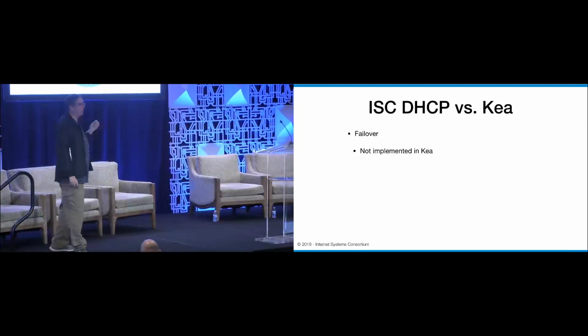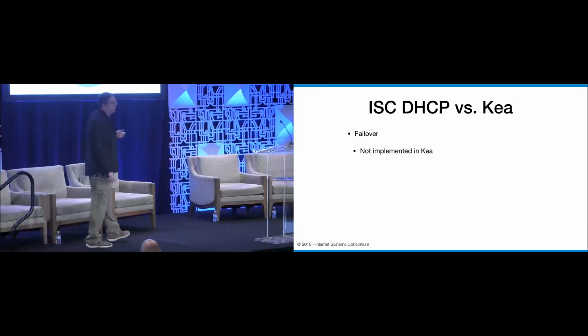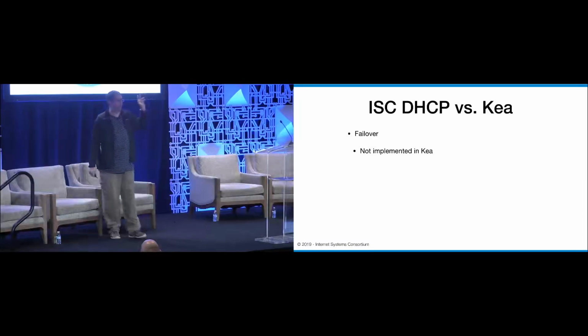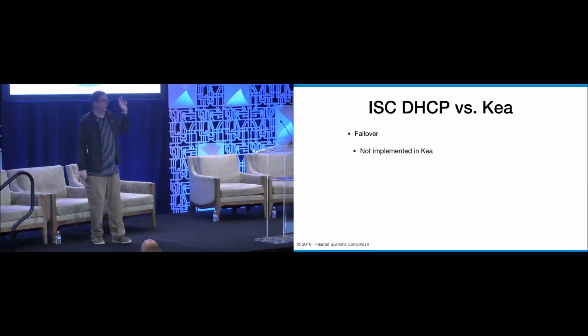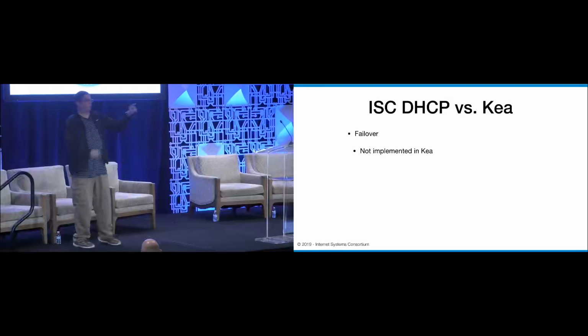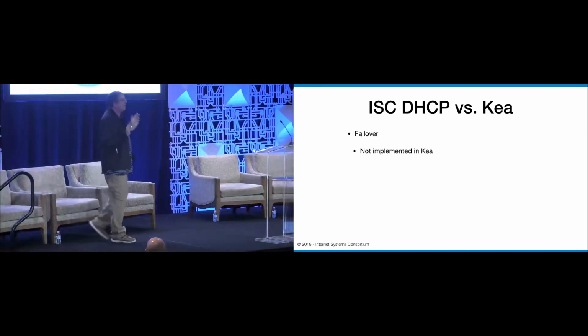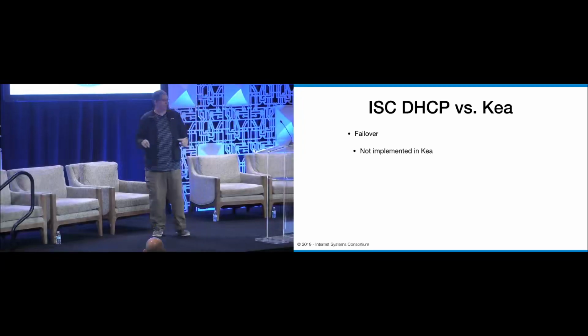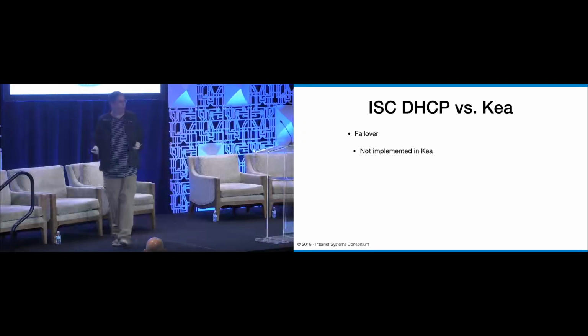Works out well. So I mentioned very briefly earlier about high availability. Well, previously with ISC DHCP, we had failover. Have any of you ever dealt with ISC DHCP in a failover configuration? I see a couple of hands. It does not surprise me that there are not a lot of people using this, because I will tell you, it was a pain in the butt.